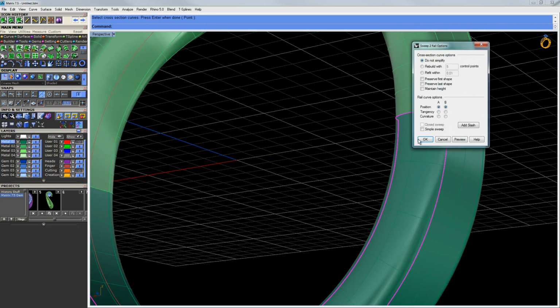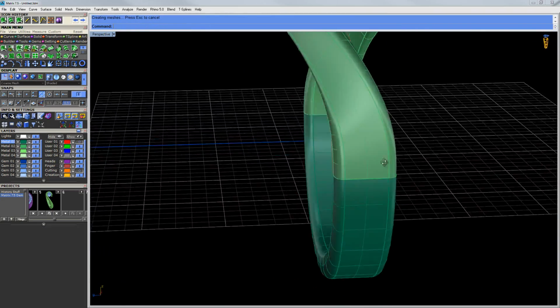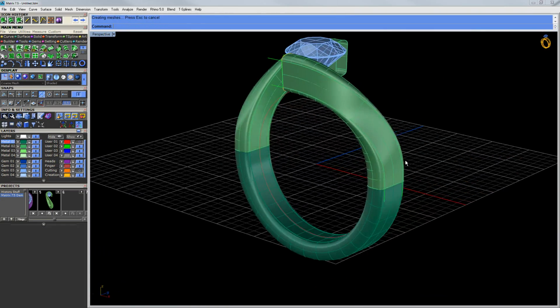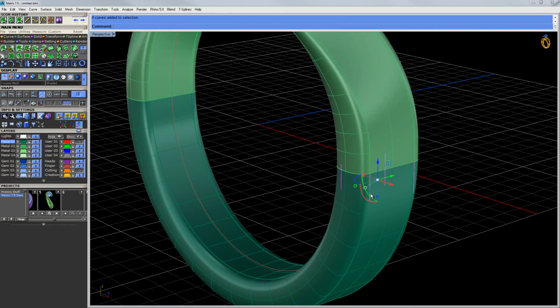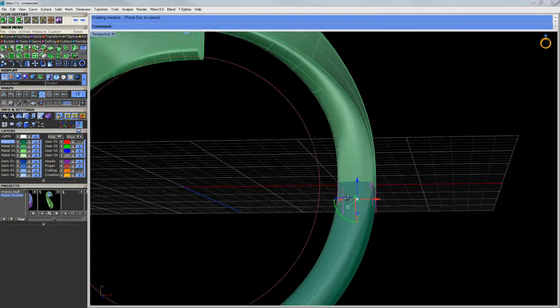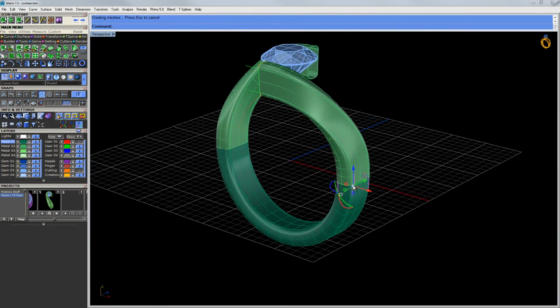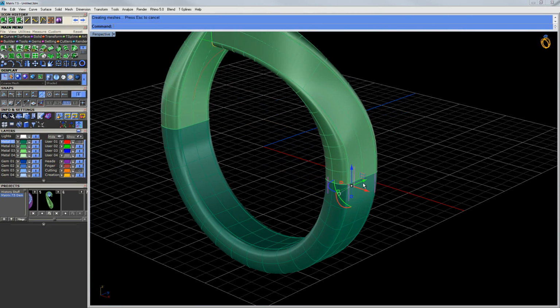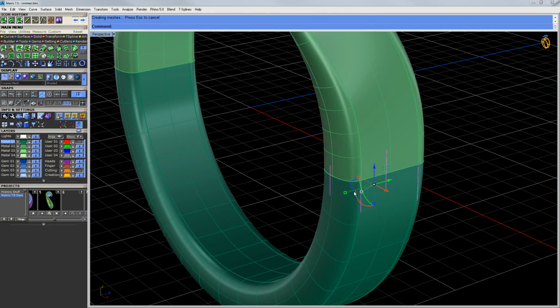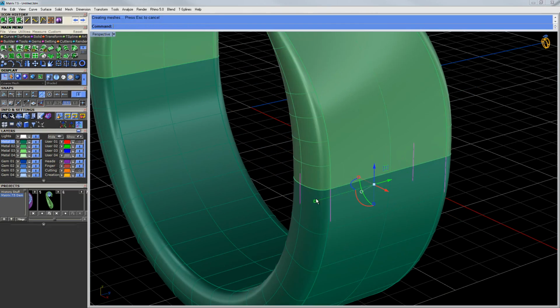Enter. And OK. So by doing it this way, what happens is if I select one of my blends, if I move these around, you can see it not only updates the top portion, but it also updates the bottom portion as well, because this whole thing was all started off of these original blend marks.